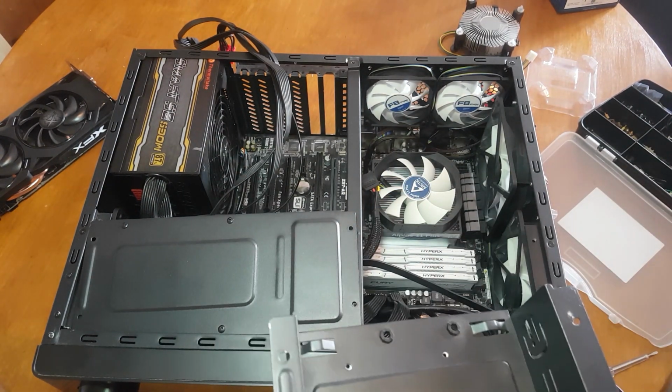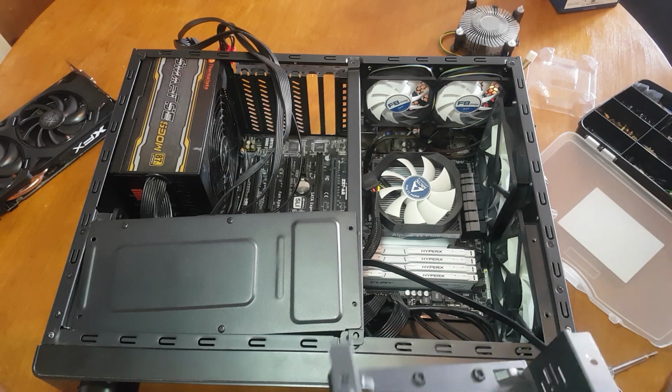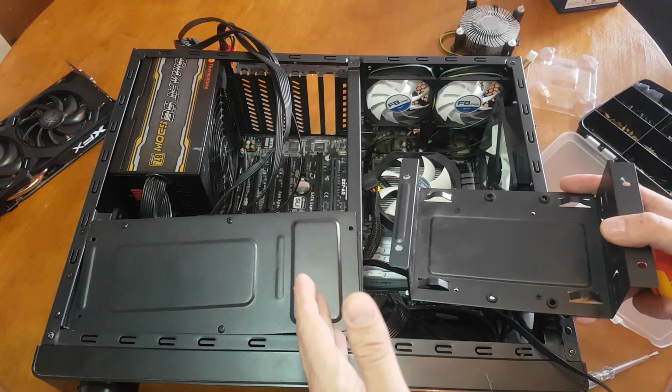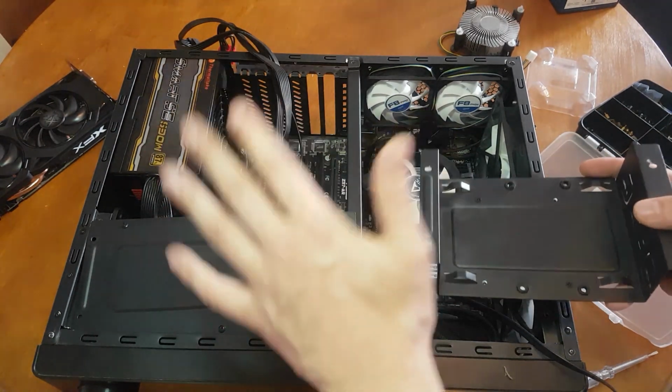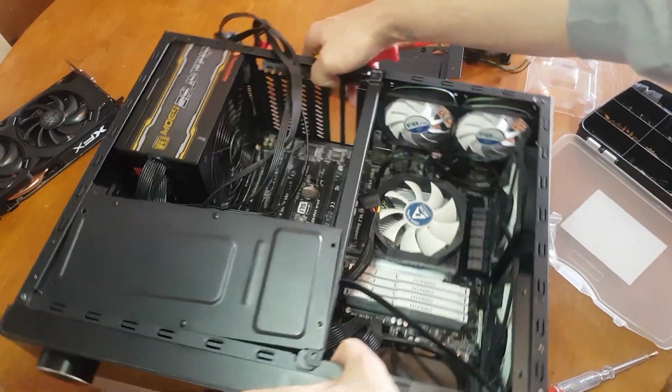I'm not using a disc drive today, but I do plan to buy a 4K Blu-ray player for this. Get all the hard drives and everything properly installed, then we're going to see if I can actually fit the graphics card in, because I'm worried that it's not going to let me fit the graphics card in. Not the easiest case to build in, but then you don't have to be super neat.